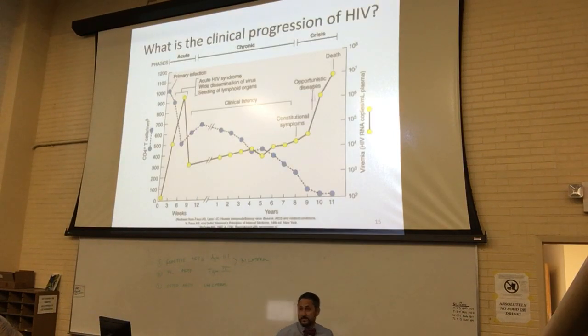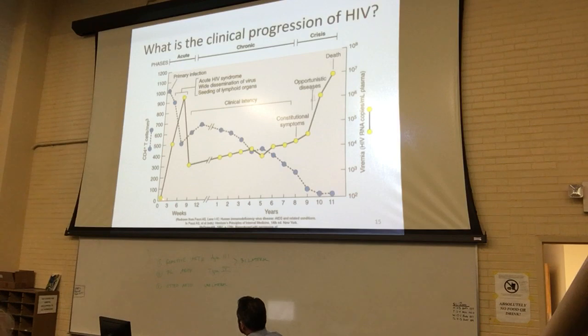So, last slide for today to digest. A lot of information here. We have time in weeks. These little hash marks mean we go from 12 weeks to 1 year. Does that make sense? So it's not to scale. That's what these breaks mean in the axis. CD4 positive T cells are here on the first axis, and then on the second axis is the number of copies of the virus, the viremia. So in yellow is the virus, and in blue are your CD4 positive T cells, your helper T cells. What I want you to see is, at infection, your CD4 positive T cells drop. There's a little bit of a recovery, and then they stay in this clinical latency period.